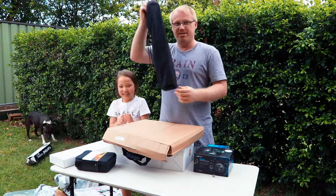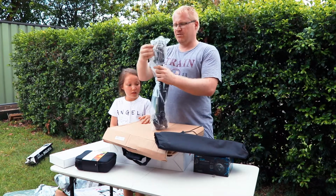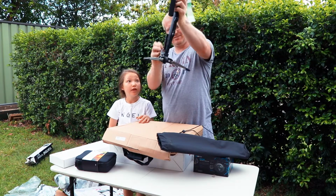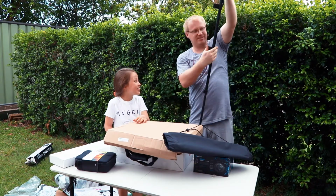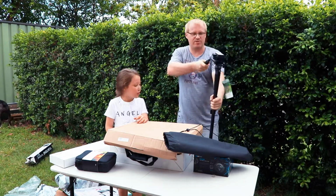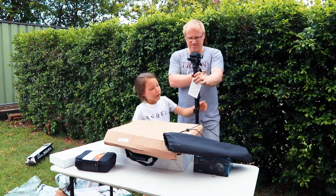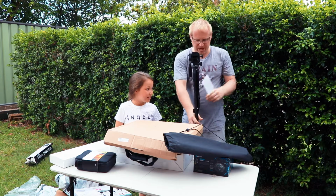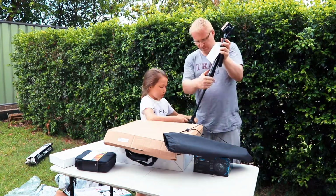All right, this is awesome. So this is my new little photo monopod. Instead of having a tripod, look at this, that's high. Is it higher than you? Taller than you? Oh, look at that. Wow. That's pretty awesome. Very sturdy. So, definitely going to do a review on this. But look at the quality of this. So soft. Really? Yeah, it's a carbon fiber finish, so it's supposed to be really light. Look how light it is. Lighter than me. Very light.